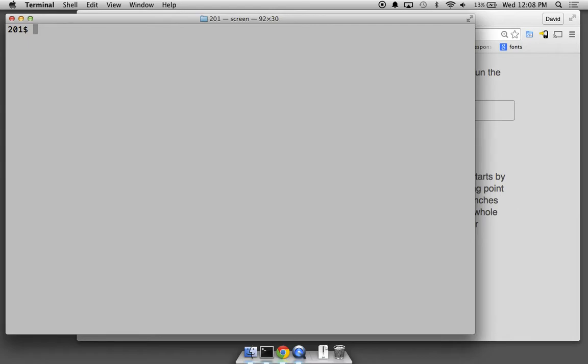So I've got a 201 folder here. And I should have a lab 1 folder, so I'm going to make directory lab 1. Use ls to see what I did. And I also want to make a directory for lab 2.